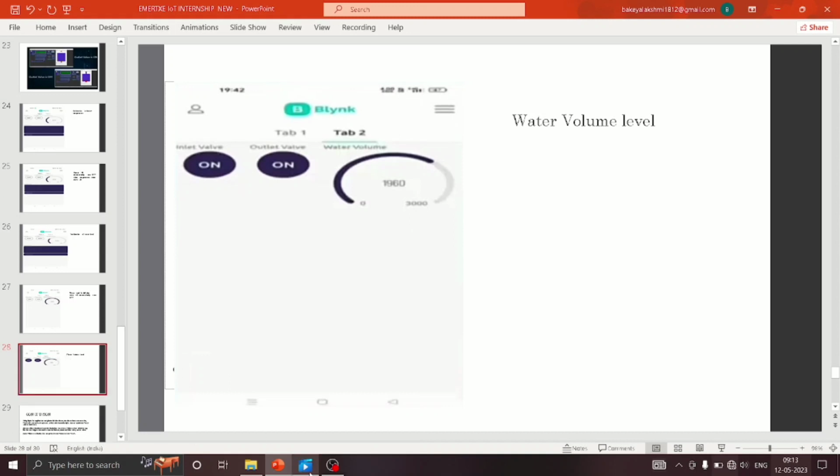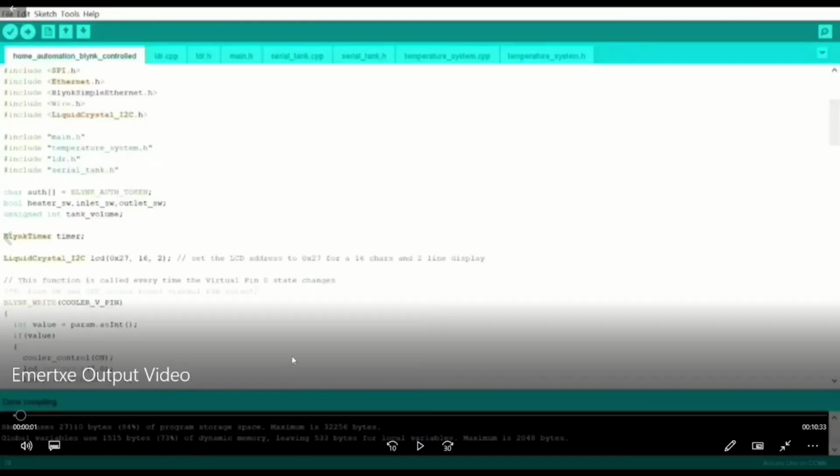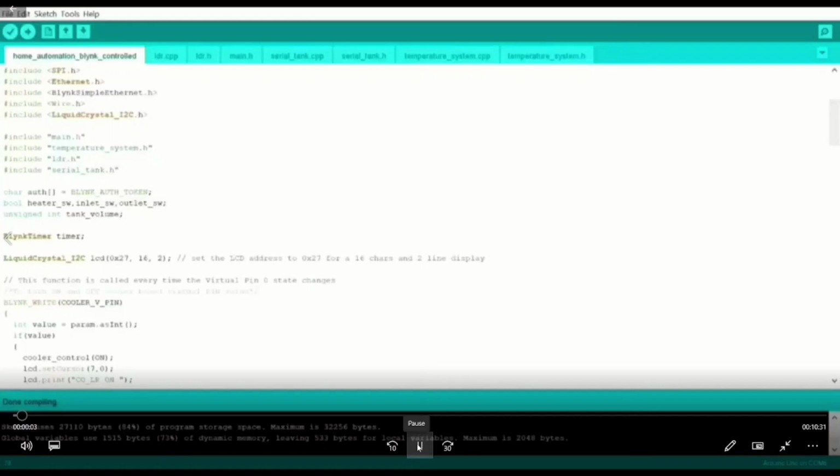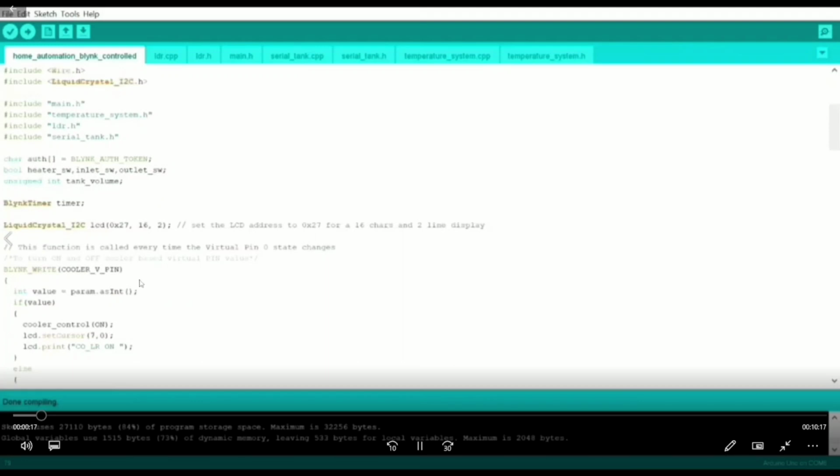And now we will see the implementation video. These are the codes that we have done. We have included all the header files and libraries into it.